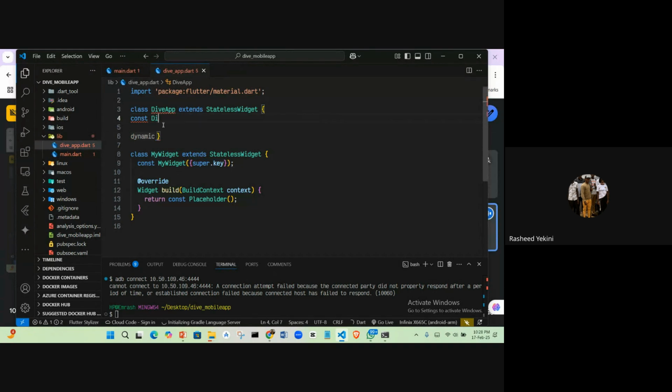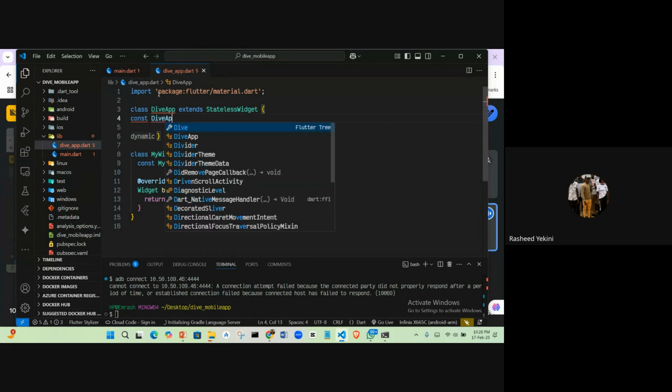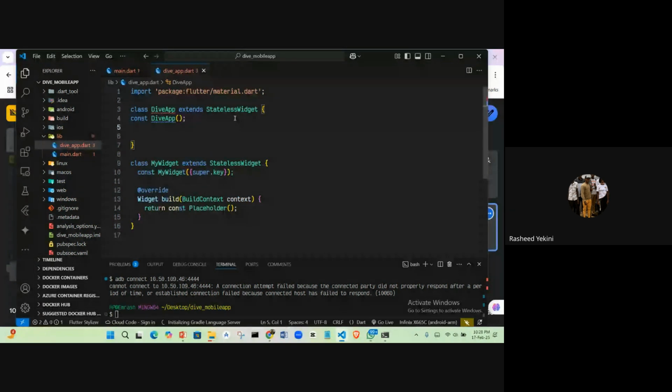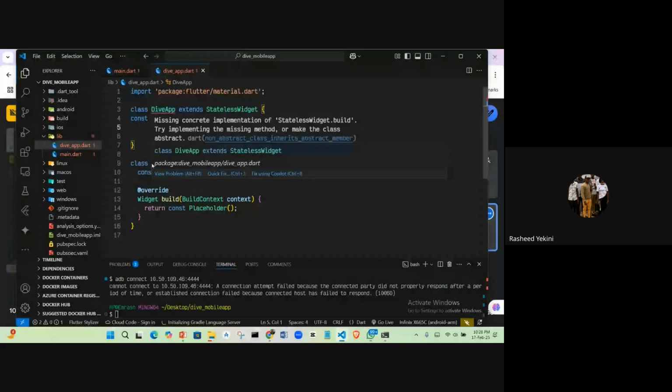So let's have the DiveApp constructor. I'm not passing it any super because we are not going through any hierarchy. These are all concepts of classes that you will get as you move on.